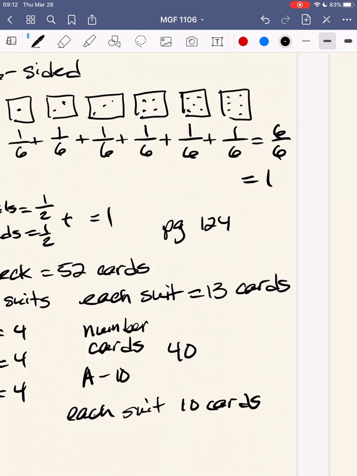All right, so let's go ahead first, and I'm going to look at a die, and I'm going to look at example 1, and that's on page 124. And I roll one 6-sided dice once. My probability of rolling a 2 is, well, we talked about each time you roll it only once, each one was 1/6. So the possibility, if I roll a 6-sided die once, of getting a 2 is 1/6.